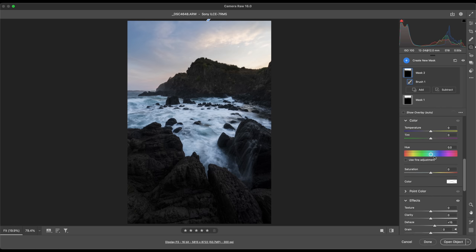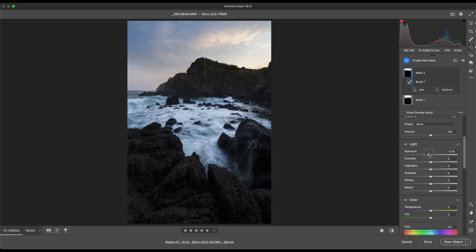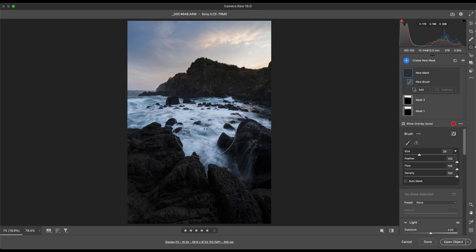So I'm doing that up there, and on the same brush, I might just bring down the exposure a little bit more. So I'm darkening that whole top section there in the hopes of pushing the eye towards the center zone. I'm going to do a similar thing in the immediate foreground.